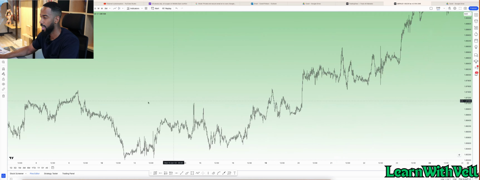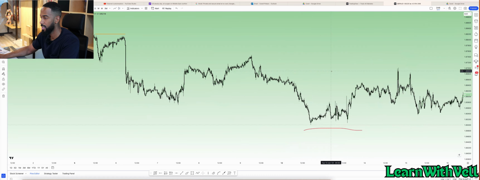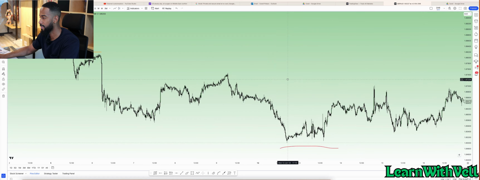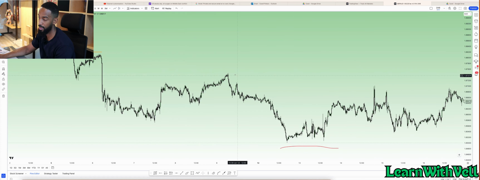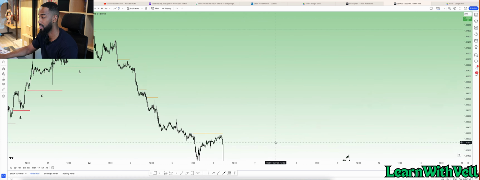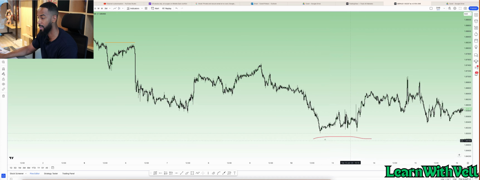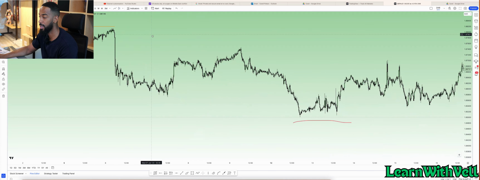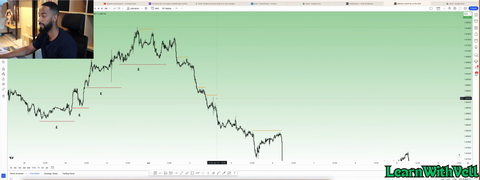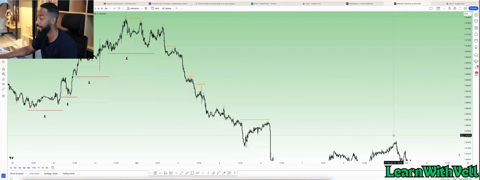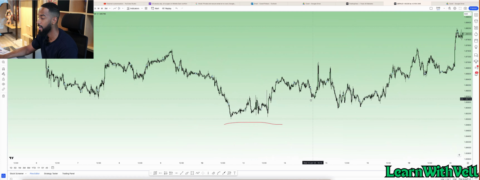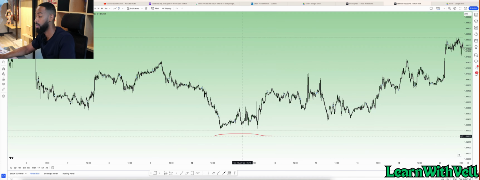Now, even though a lot of the equal lows and a lot of the equal highs were invalid, there are still more equal highs than equal lows. There's only one equal low, which is the one down here at the bottom. So if we count up the equal highs, 1, 2, 3, 4, 5, we've got 5 equal highs versus 1 equal low.